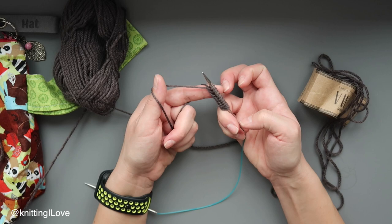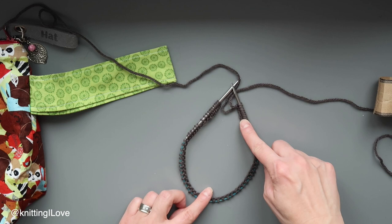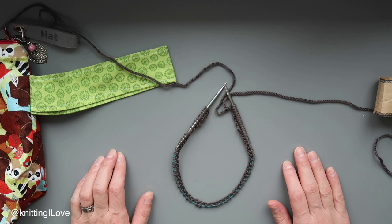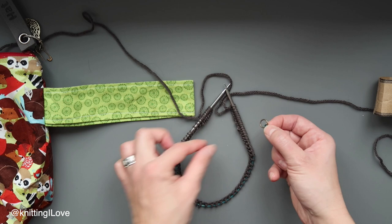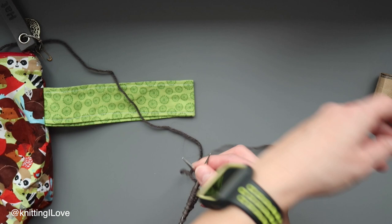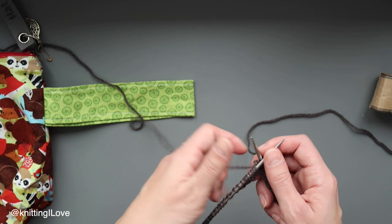First thing we're going to do is make sure that we have that edge inside the circle. If you're knitting in the round you can do that much and work back and front. We're working on circular needles, so find a marker and put it in to mark the beginning of the round. Leaving the tail on the side, making sure we're grabbing the yarn from the ball, I'm going to do ribbing as long as I have the yarn.